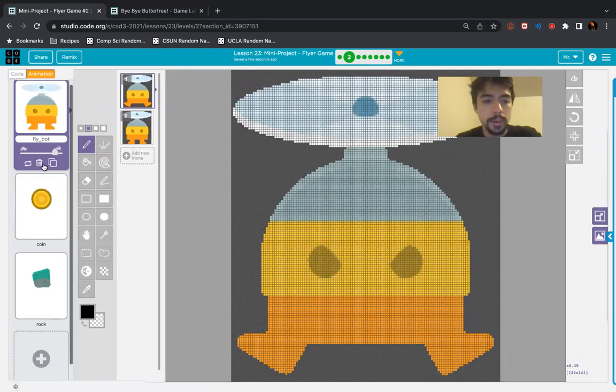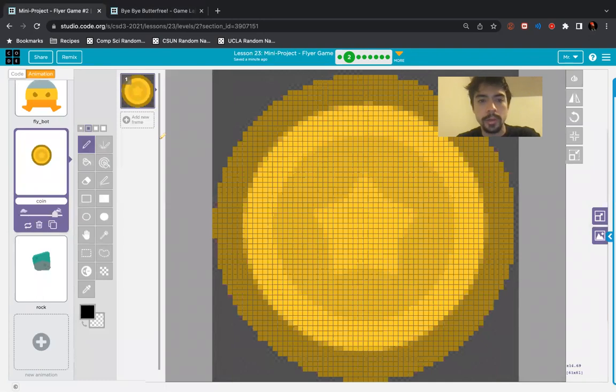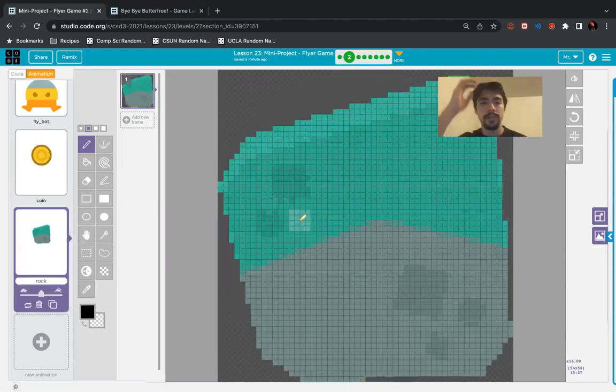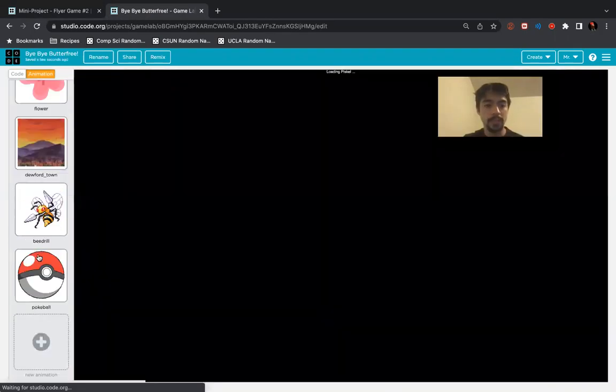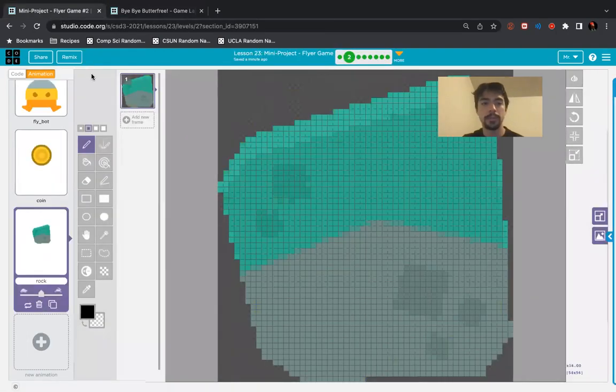The next thing you want to do is make sure you have something which is a target, which you want your character to collect. So a reward, it could be food, it could be a coin. I'll keep it as a coin for this one. And then you want two things that are going to be flying through the air that are going to try to push your character off the screen. For my actual game, I used bees, but it could really be anything that might be an obstacle.